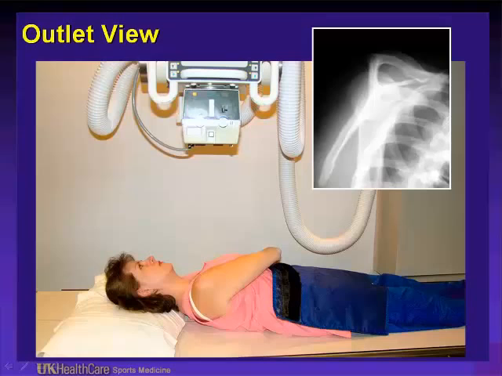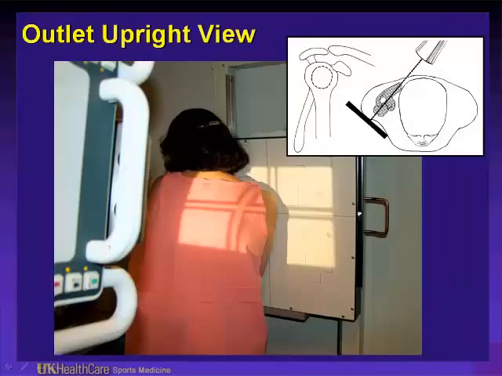So you can see this is actually a lateral view that would suffice in an acute situation to know the shoulder is located. This is the upright view, so you need to know what you've ordered and what your routine series is. So this is the upright lateral view. And standardize your views. Get views that you're comfortable with and know the position of the patient. So this is an outlet upright view. The humeral head should be dead center on the glenoid.